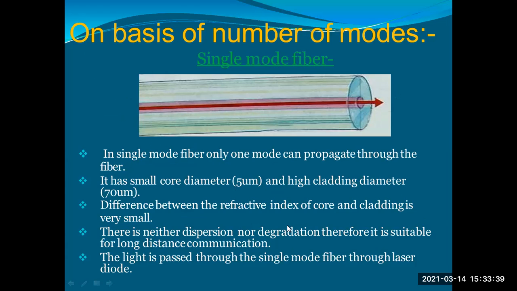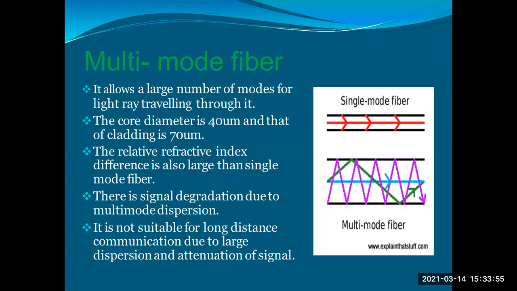So now there will be no dispersion of the light for long distance communication, and here the light is passed through the single mode optical fiber from a laser diode. So here we are using the application of laser. We are transmitting the signal, and that signal source is a laser diode. Here again we are comparing the single mode and the multimode optical fiber.